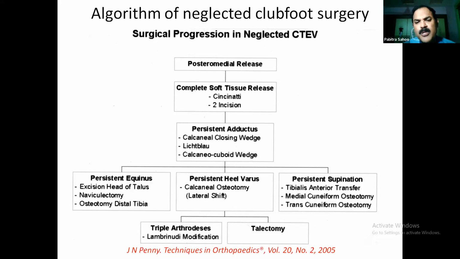Talectomy is a procedure reserved for the arthrogryposis patient where the deformity is very severe. All the long tendons are fibrous, thick, cord-like. They are not malleable. So to correct the foot, the whole talus has to be taken out. That's called the talectomy procedure. Still, these conditions are no more practiced now with the advent of different fixator methods.